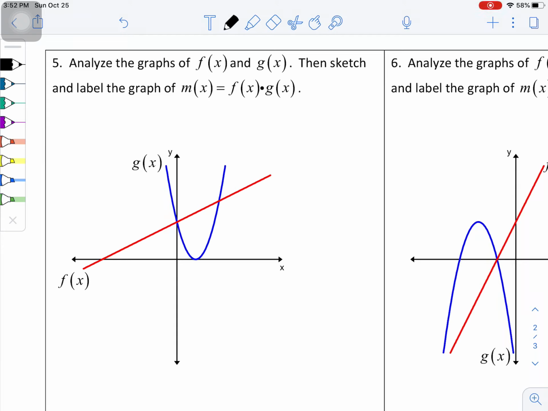So in the last video, I showed how to take lines and quadratics and graphically multiply them. I'm going to continue that in this video. Just a couple of quick examples for some of the things that could happen with quadratics and lines. So in problem number 5 here, f of x is just a normal line. G of x, though, has a vertex that's directly on the x-axis, which means it's only going to have one x-intercept. So that's going to cause a little bit of a difference when we do our problem.